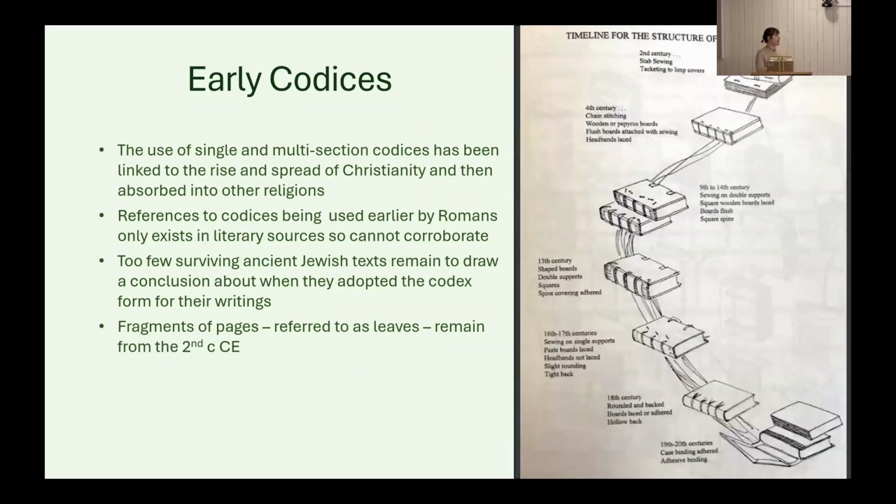So the early codices, the rise of the codex, seems to have been linked with the rise and spread of Christianity, and then other religions took that technology and adapted it and spread it as they moved through geography. There's literary reference to the codex format by Roman authors, but without the physical evidence, it's really hard to confirm this. For other religions, especially the Jewish religion, which is ancient, we just don't have a very robust remaining example of ancient texts. So it's hard to say when their codex binding traditions began, and it's a bit of a gray area open for scholarship. Again, it's just based on the archaeological evidence available. We have fragments of things, but it's hard to determine what a complete binding would have looked like based on that fragmentary evidence.